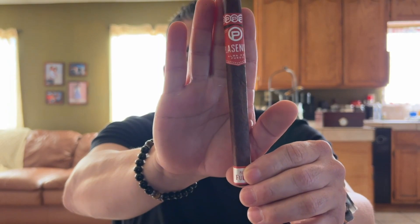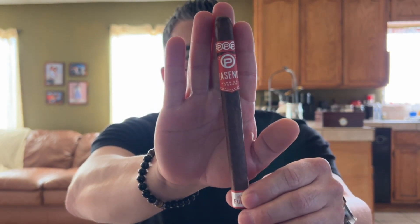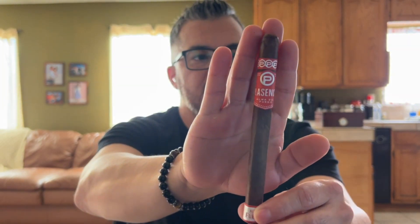I got two of those. Now up next is an interesting Vitola — this one is the Alma del Fuego, called the Flama, and it's a 6¼ by 38 Panatella — some people might call it a Lancero. This is medium strength and also a Nicaraguan puro: filler, binder, and wrapper all Nicaragua.